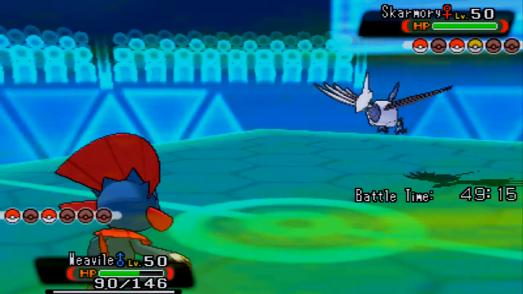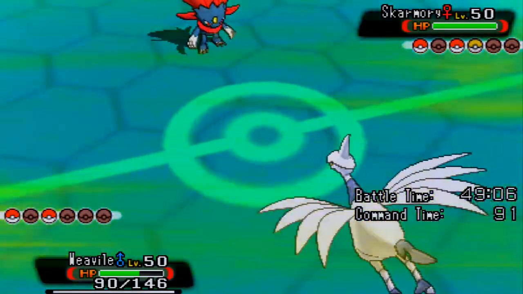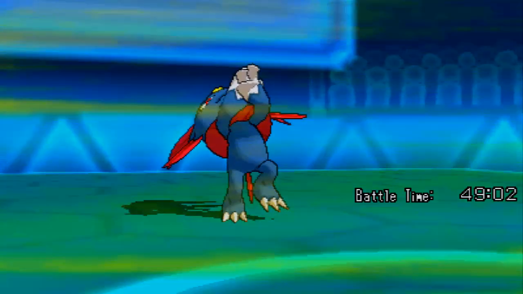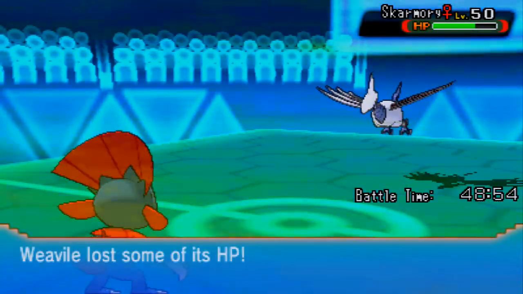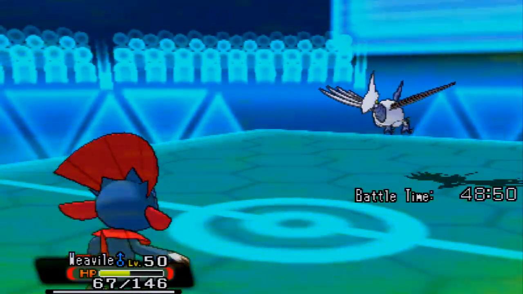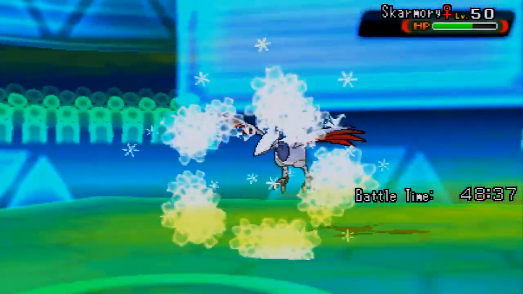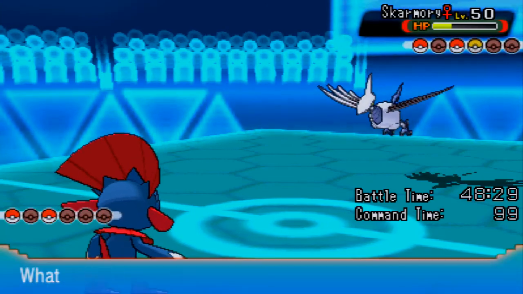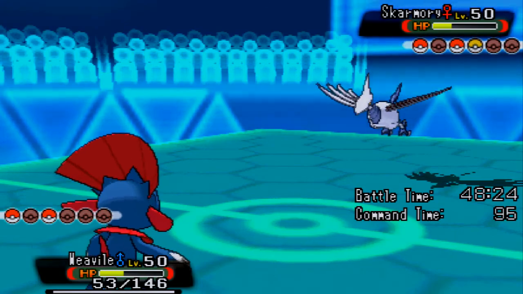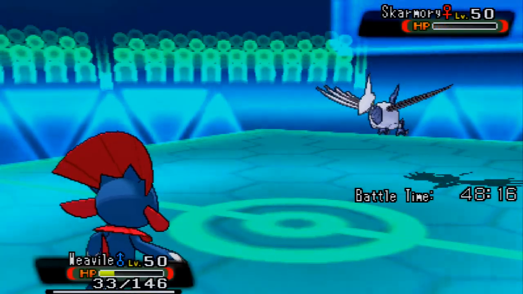There goes my stupid sound. I really need to get that checked. I have no reason. I'm gonna go right for another Icicle Crash. We land it this time, thankfully. After I just gave my speech about like high risk, high reward. My opponent flinches. Okay. And if we can just get another flinch or something. We get it. Just safely go for Knock Off. Takes my opponent out, thankfully.